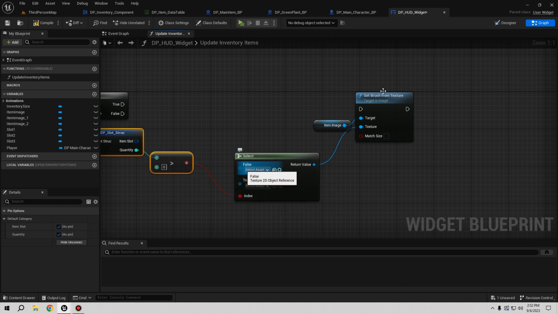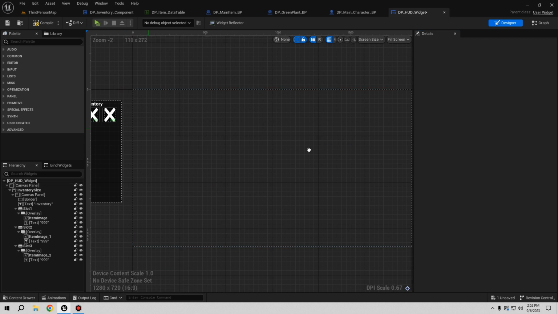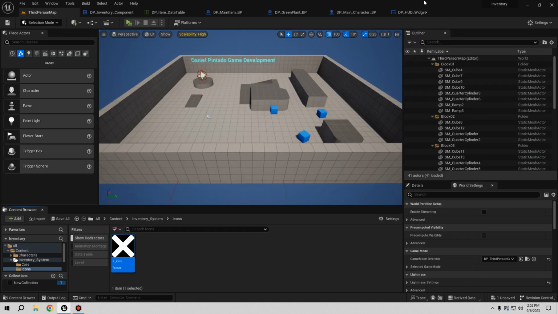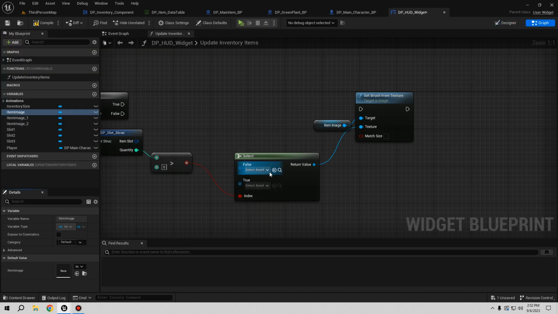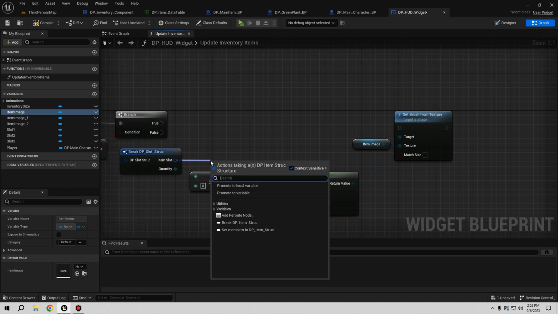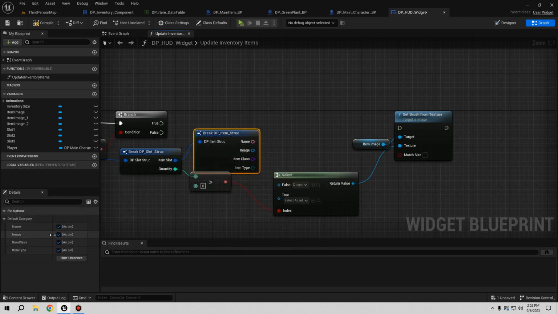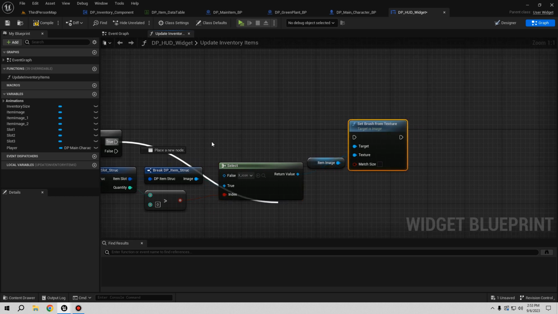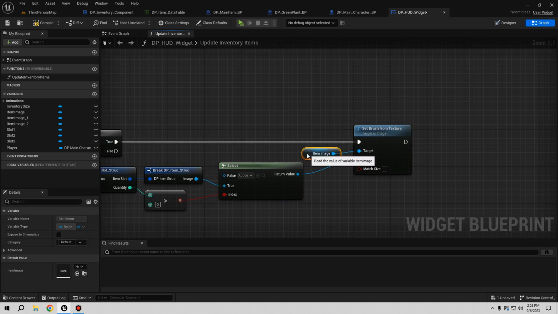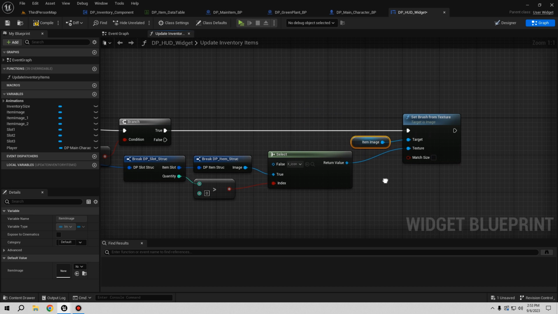So if it's false, we want to use this image, and I do it like this so it's very easy for me to paste in here. If it's true, I want to break this item slot. I only need the image, so let's connect image to true and delete everything. It's going to be more clean because there's going to be a lot of stuff here. So that's for the first one.